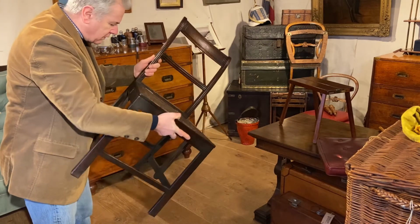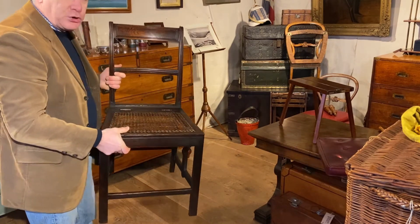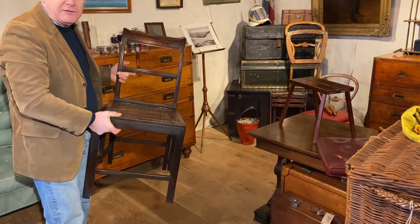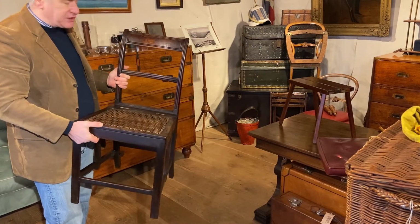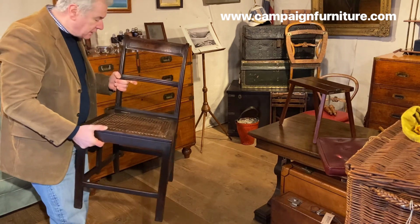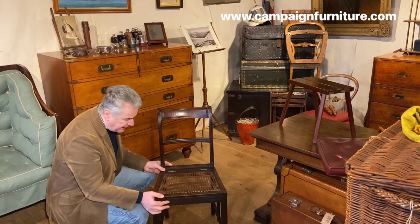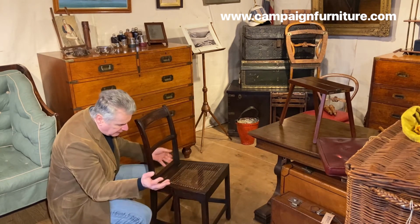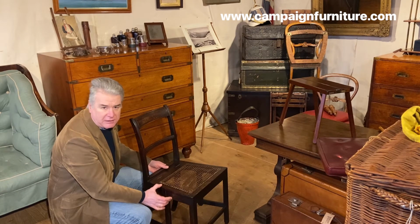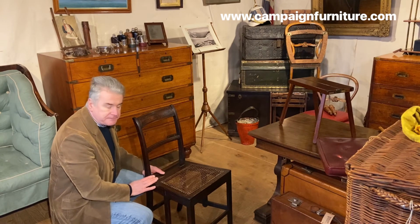So there we go. An English naval chair made of oak, unusual to be made of oak, most of mahogany as we said. Unusual in that it's a little bit later in date, it's Regency, around about 1825. We have had one or two Regency naval chairs before, but not that many, they're not that common. But to sum it up, just a fantastic piece of design. Simple, but very, very effective, like most good design is.